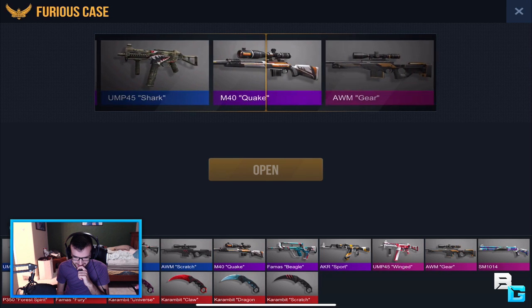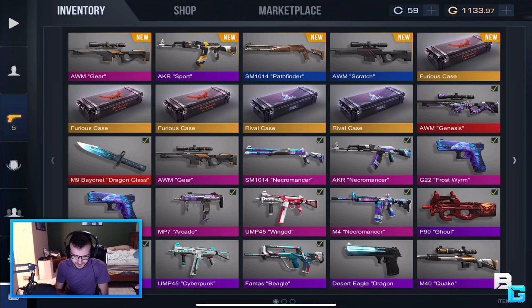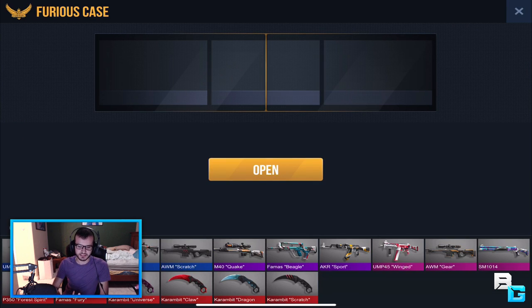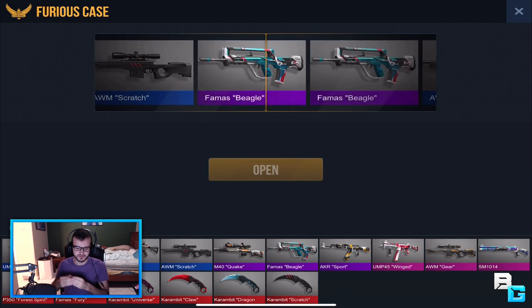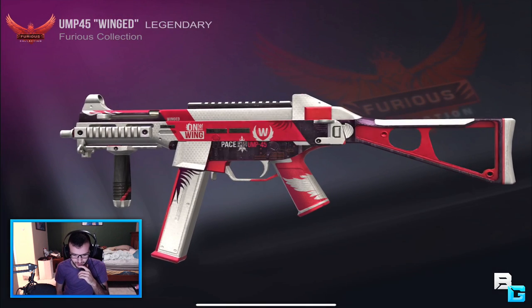Oh, come on. Wow, another AWM gear. Alright, I'll take it, dude. I will take it. And remember, if I get 10 of the same rarity, like if I have 10 reds, I can exchange that for a better one. Oh, wow. Okay. Winged. Sweet.